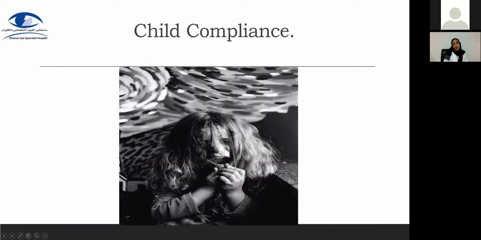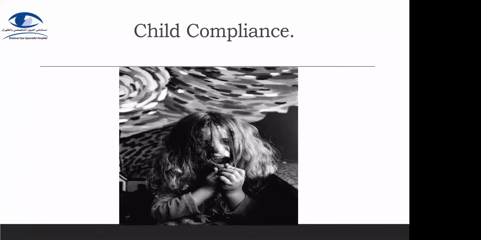The other thing is the child's compliance. The parents are compliant, willing to do whatever you need them to do, but the child is not compliant. And in this situation, I would ask the parents to take the child with them to the optical shop if refraction is needed, and to choose the frame that he wants, the color that he wants. This is part of letting the child get engaged in the treatment.